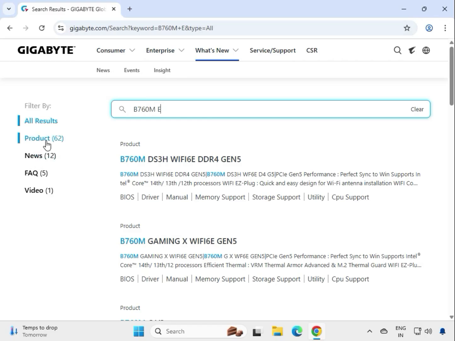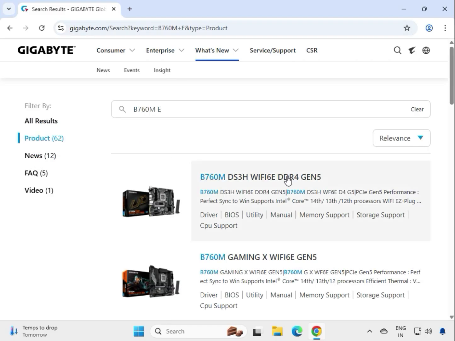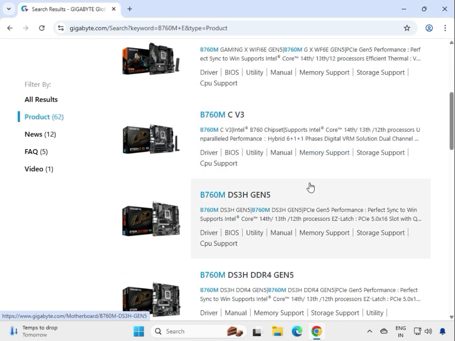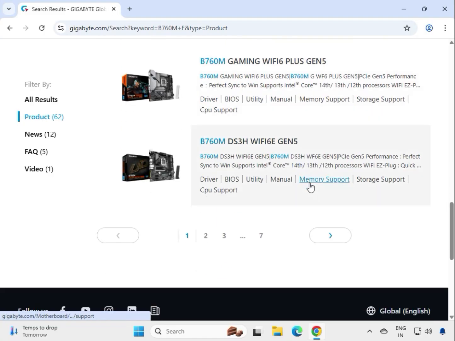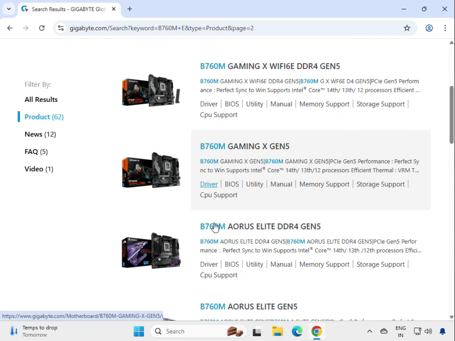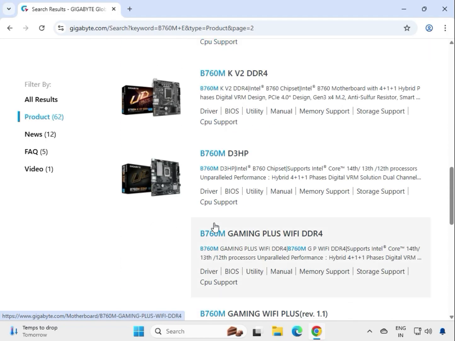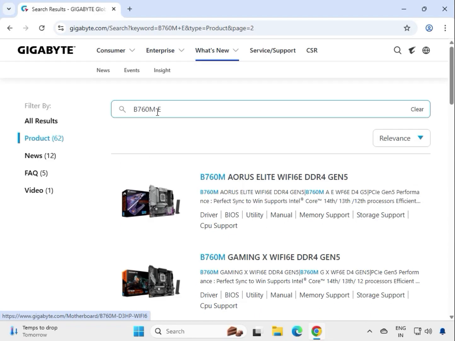Then click on product. After that, find the motherboard, B760M E. If you are not getting it here and a lot of motherboards are showing, no worry.